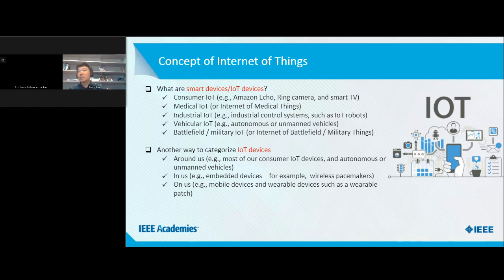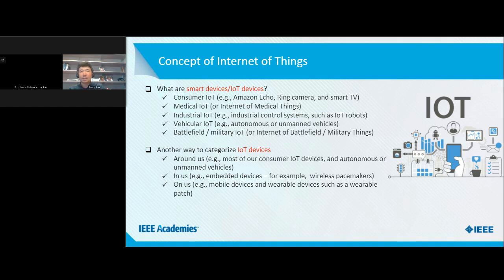So here, different categories can be further divided into different classes. For example, the medical IoT here can be further categorized into wearable devices, such as wearable patches used in motion sensors and vital sign monitoring, which can be used for precision medicine. So the categories of IoT devices are not unique.